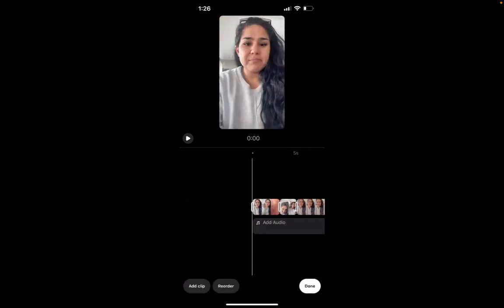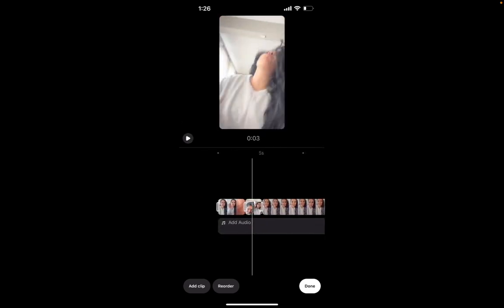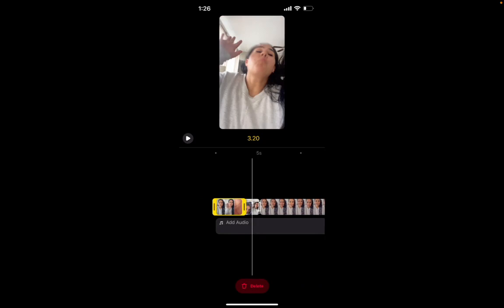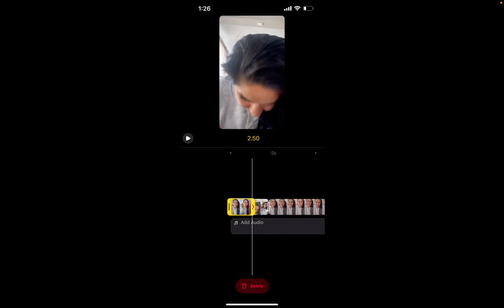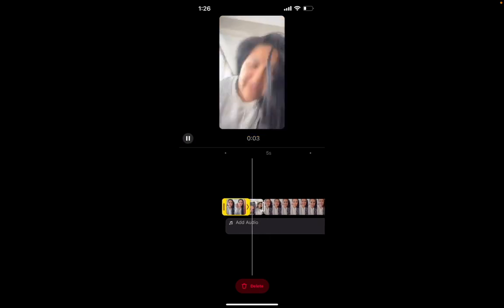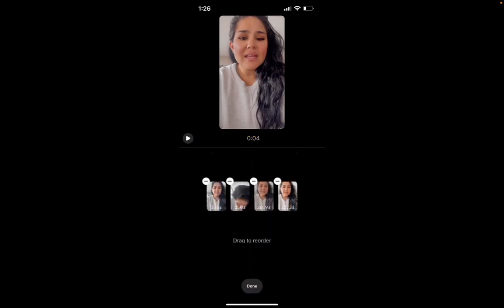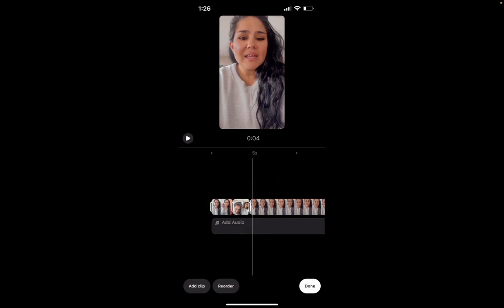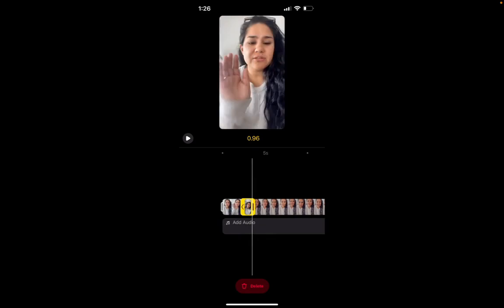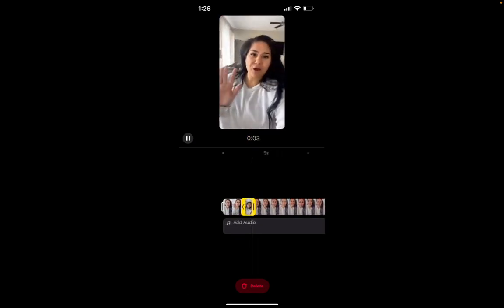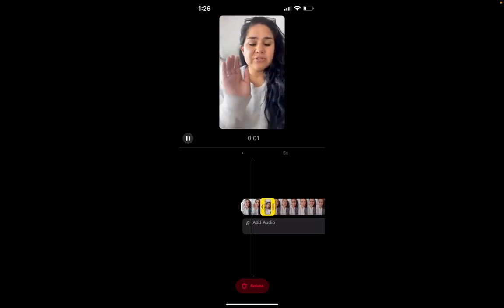And then, of course, we're going to have to fix some of it. I want to do something where I'm like, boom, and then it shows. So I'll pause that and I'll pull some of this out a little bit because I don't need that much palm time. And then, okay, so I need to fix that. So I'll cut some of this beginning part. Oops. Hold that. This is where it's kind of finicky. Okay. Something where I'm like, boom. So you might want to rewatch that part a couple times if you're really struggling with the transitions.